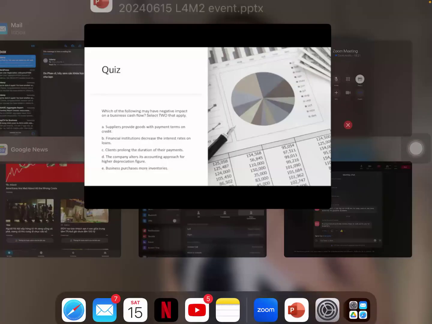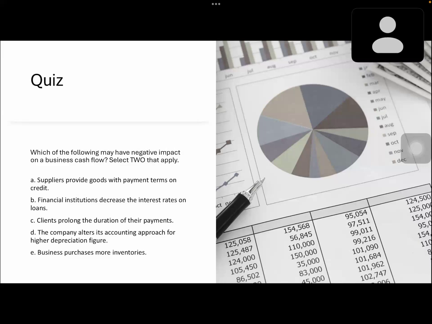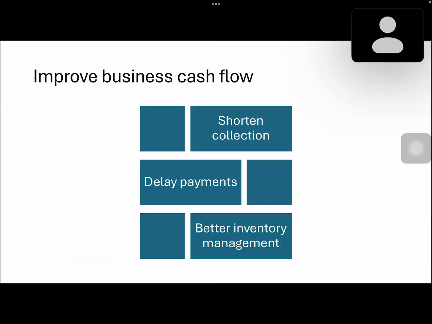So with this question, the correct answer would be C and E, which are about potential negative impact on the cash flow. With cash flow, the motto here would be: first, if you want to improve your cash flow, just shorten your collection of payment from your customer. Okay, that's the first one. Second, delay the payment as long as possible to the supplier. However, they will not love this, and that may have an impact on the relationship, so you need to consider this carefully. And third, another way to improve the cash flow and also the working capital is to manage your inventory closely and don't let it become redundant or obsolescent. That's the third way, and also a very efficient way to improve your cash flow as well.